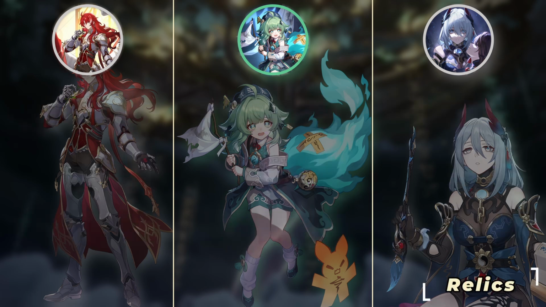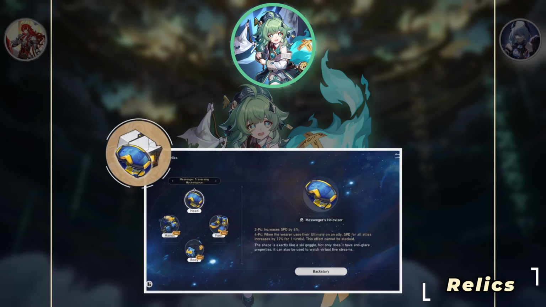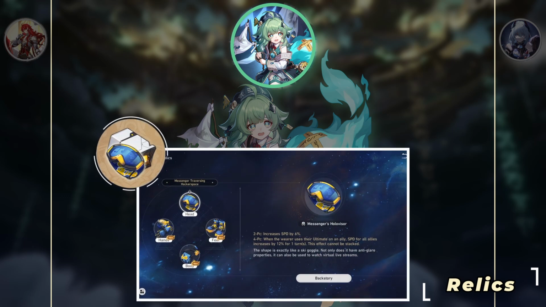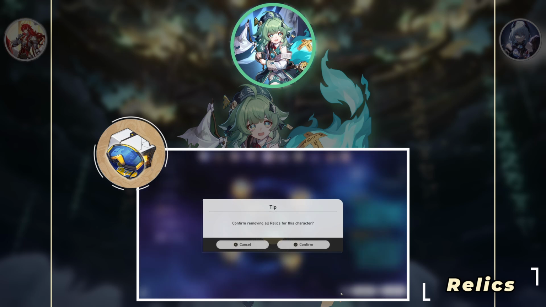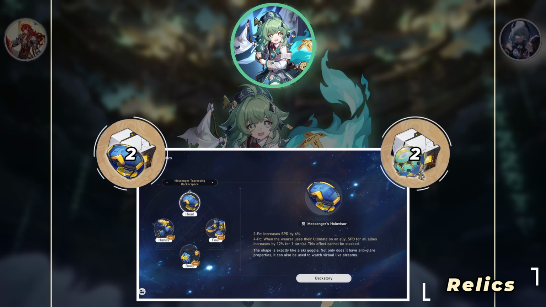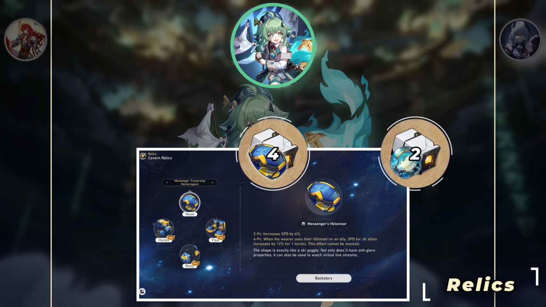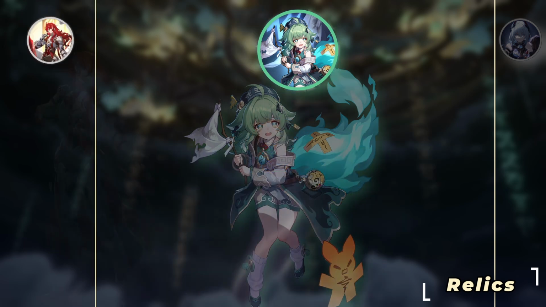The last thing to pre-farm are relics. For Huohuo, it's easy, just slap on the speed sets and you're done. Or you can just use whatever your healer is using now. Alternatively, you can also try 2 speed and 2 HP relics, since they belong in the same cavern or corrosion. Personally, I recommend the speed set and the Broken Keel set for the ornaments, which is very standard for healers.